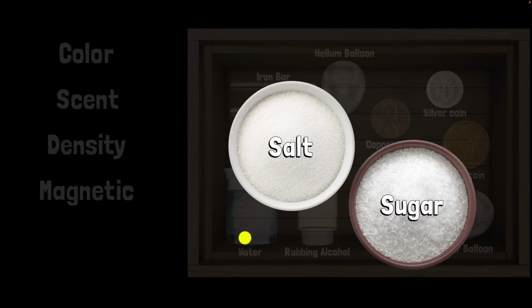And finally, how are you going to help your brother differentiate between these two? Let's say you want him to bring the sugar. What are you going to say? Well, you can just ask him to taste it. I mean, not all chemicals should be tasted, but salt and sugar, well, they're pretty safe. So you just ask your baby brother to taste it and you say, hey, the one that is sweet, get that for me. And so this time we're using the taste to differentiate between them.